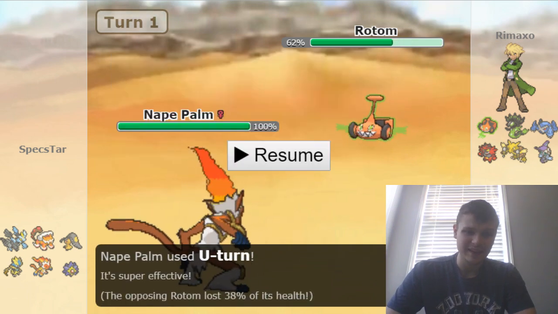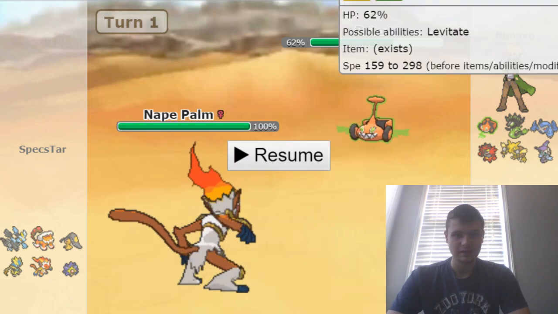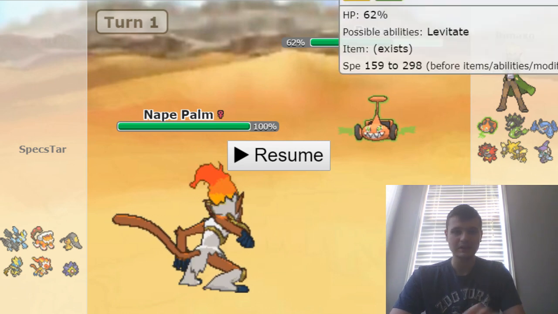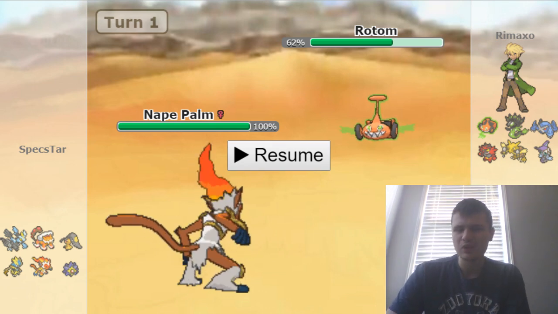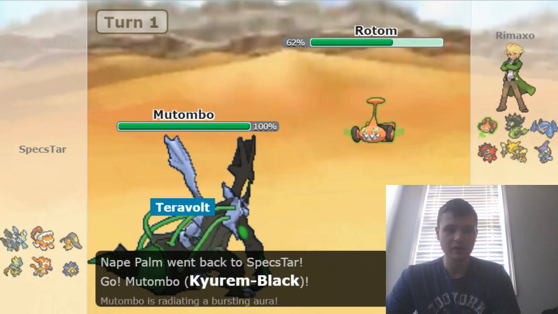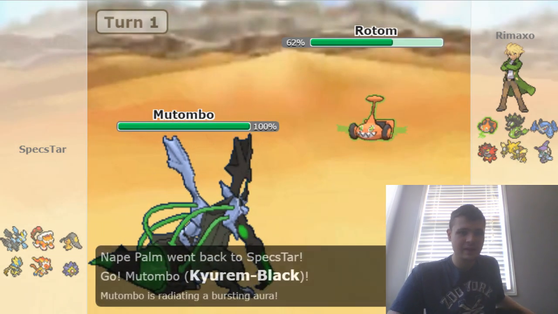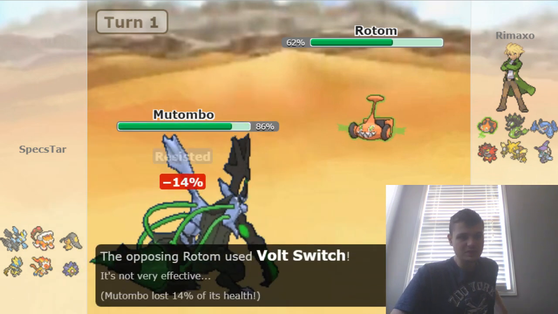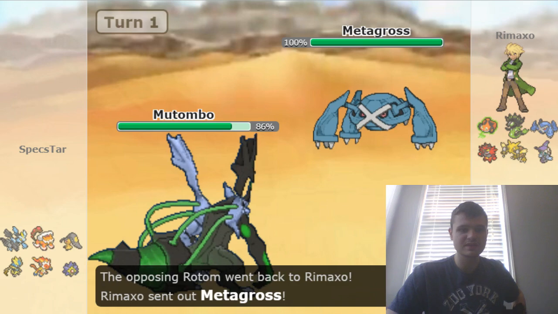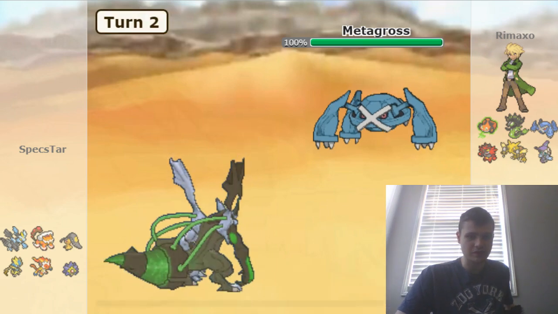He's going to stay in and show to be beyond just HP invested. He's going to have a bit of physical defense. I don't believe it was quite max, but definitely some in there. I'm going to go into Kyurem Black on this thing as he goes for Volt Switch, and he is going to switch out into his Metagross, which of course will force out my Kyurem.